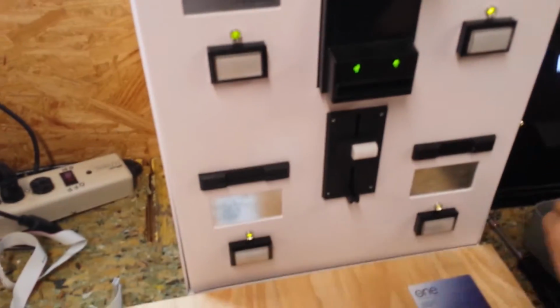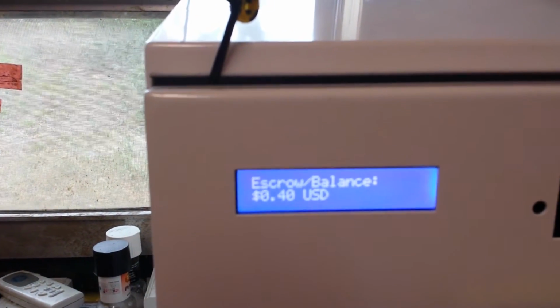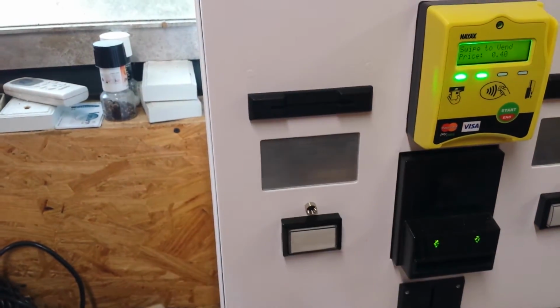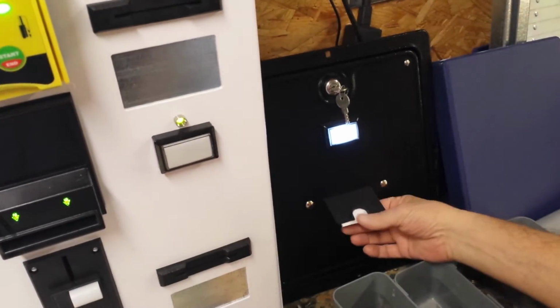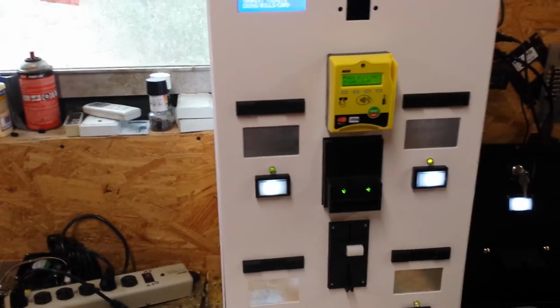Now I can add my coins. And as I do, you'll see it incrementing. I've now 40 cents. So I can press a 40-cent transit ticket. And of course, you can get a receipt. But again, the receipt is intended for credit card, not cash transactions, even though people will do that.